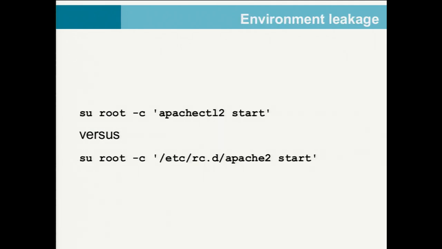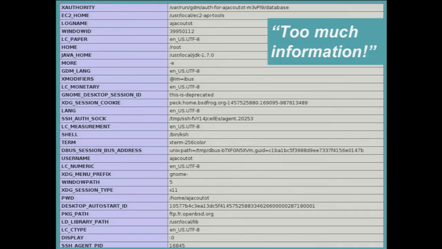To give you an example of how it used to work, if you run the first command versus the second one, the first command will output this in your PHP info. So that is a lot of information I don't want to see in my web server. If you're like some people who also love to export AWS private keys in their environment, then they will appear there as well. So yeah, that's what basically convinced all the rest of the OpenBSD crowd to go for rc.d.